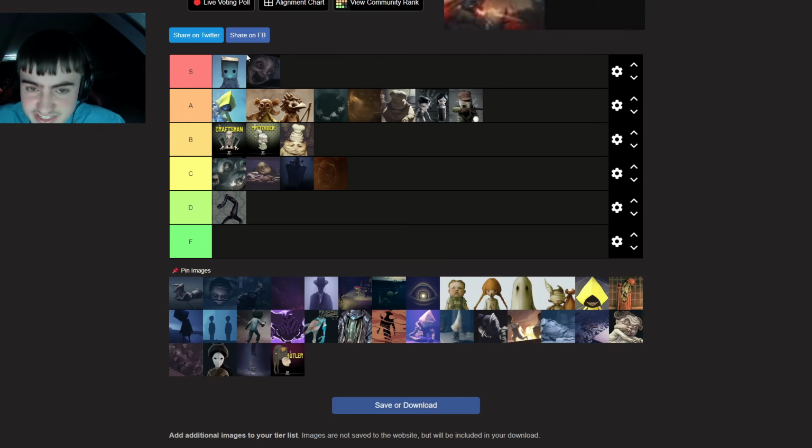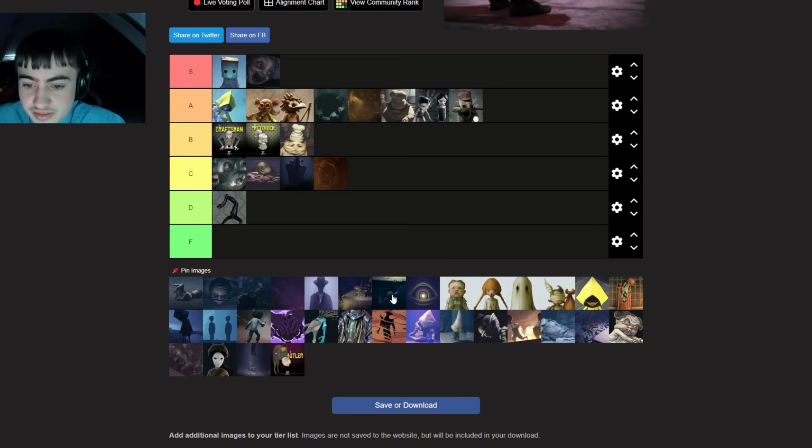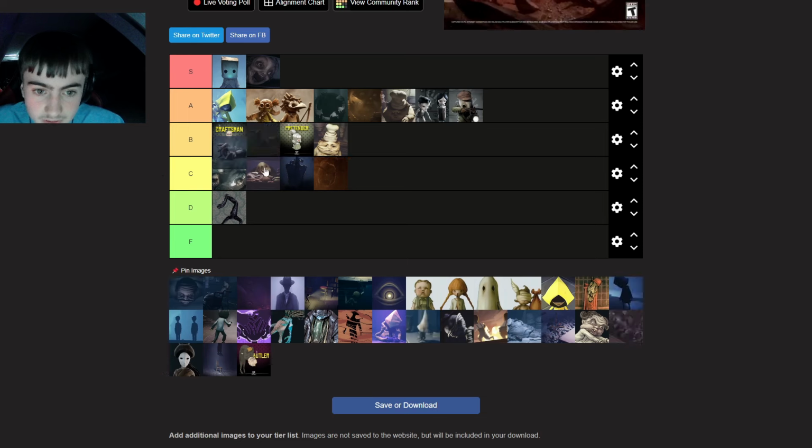Teacher, S tier. The Teacher's one of the scariest bosses in the whole Little Nightmares. I think just getting beaten by the mannequins. I actually think she's drawing with the Granny as well, because the Granny's scary. Really scary, the Granny is. But yeah, I think S tier definitely. I love her design. Sharp teeth. I just think she's really scary. And the school's probably my favourite chapter of Little Nightmares 2 as well.